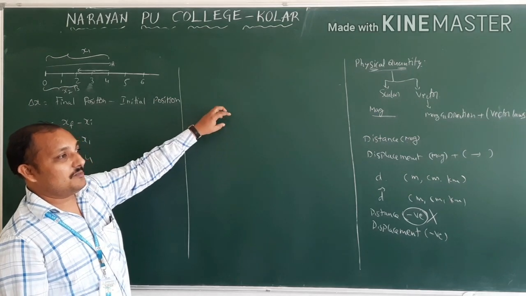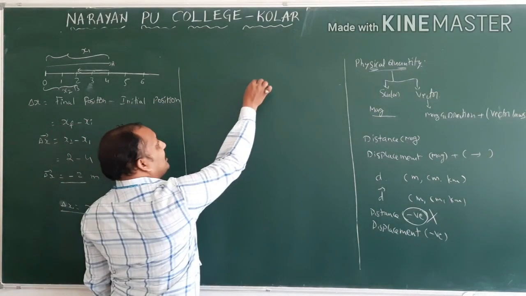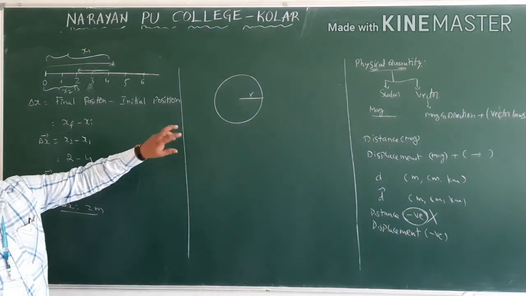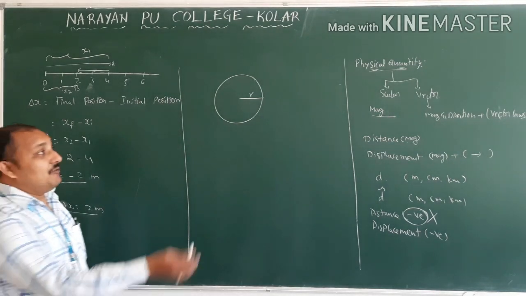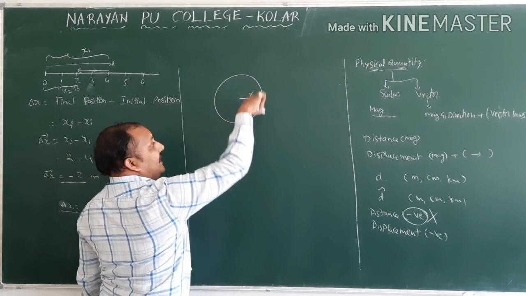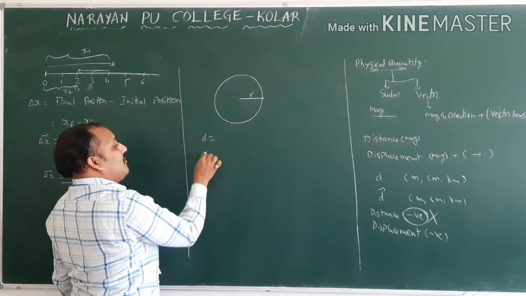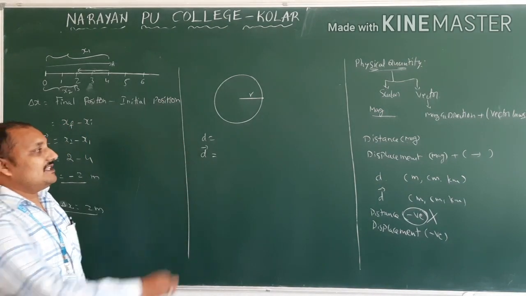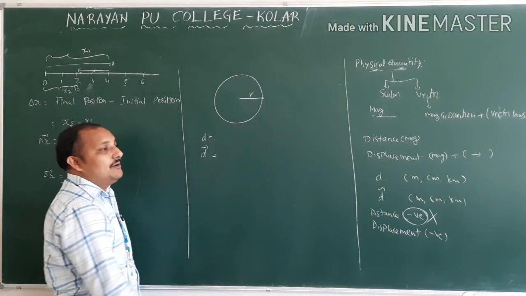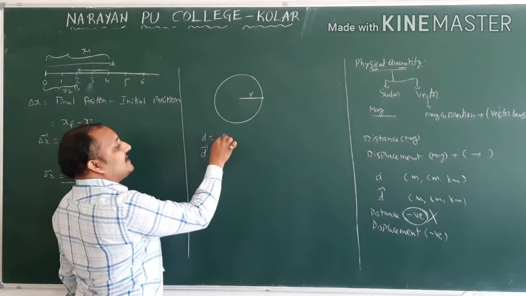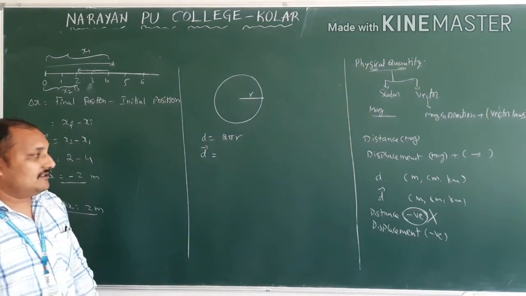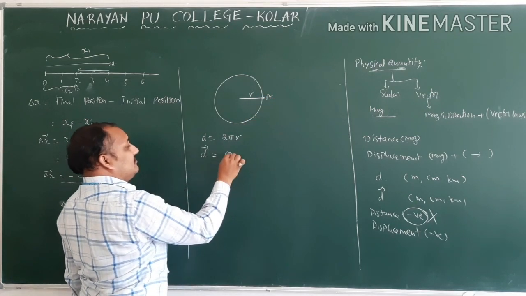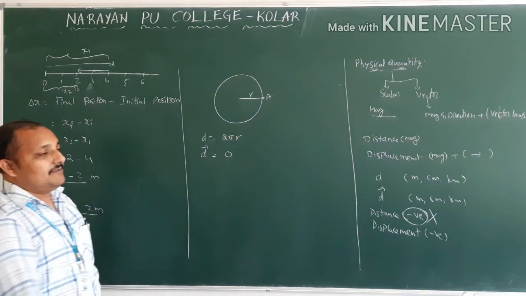Now I am going to give one small tricky question for you. If an object moves in a circular path of radius r, then for one complete revolution, one complete rotation, what is the distance and what is the displacement? They may ask it for competitive purposes. What is the distance? The circumference of the circle gives the distance. What is the circumference of the circle? 2 pi r, all of us will come to that. What is the displacement? The shortest possible distance between initial and final position. Therefore, the displacement will become 0. So this one is very easy.